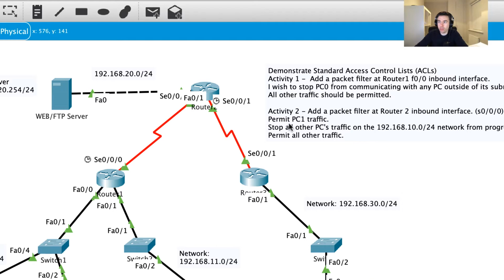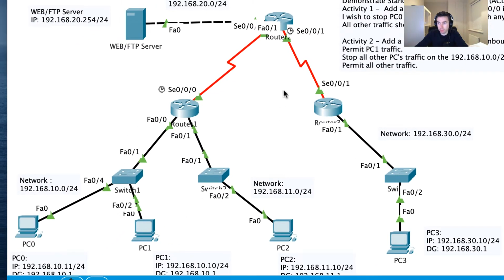Because I want to be able to permit PC1's traffic to go out to the server, and I want to be able to go over to PC3 here as well. However, I want to stop everyone else on this 192.168.10.0/24 subnet from getting any further.